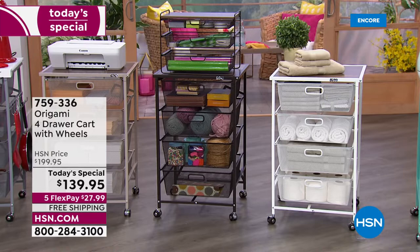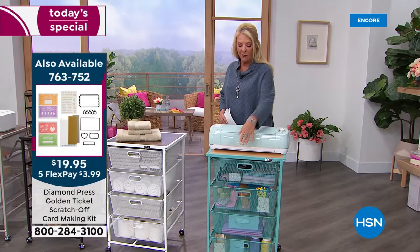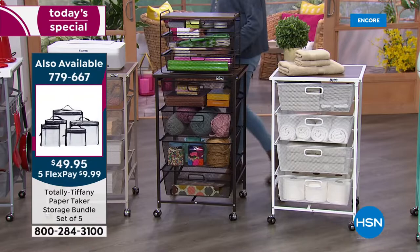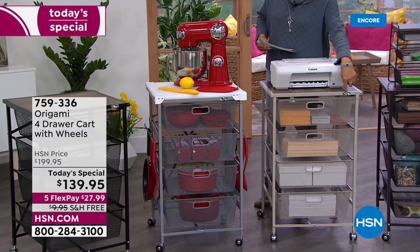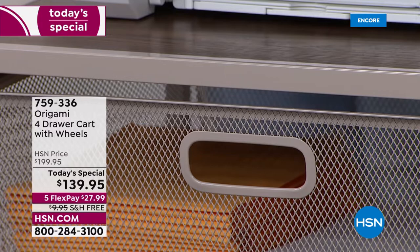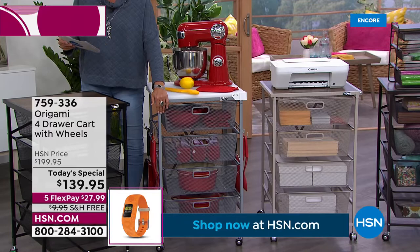We start off with the turquoise — four drawers. This is the most limited right out of the gate. I only have about 800 left for the rest of the entire day, so if you love that turquoise, now's a good time to get it. White is always wildly popular. Then we have the beautiful vintage bronze, which people love. We also have a brand new color called taupe — I love it because it's a very neutral color for truly any decor. The next new color is gray. We also have a beautiful cutting board that fits on top, plus hooks available on the side. And finally, the black.